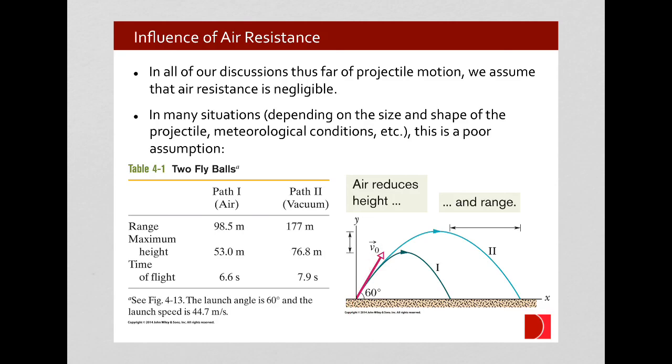vertically. As the object tries to fly upward, the air resistance is pulling it down, which is going to reduce the height that it can reach. Reducing the height reduces the amount of hang time, the amount of time that the object is in the air, and will reduce the horizontal distance traveled. The air resistance will also drag on the horizontal velocity. You actually will have a horizontal acceleration that will be slowing you down due to that air resistance, and that will further reduce the distance traveled. And so you'll see a lower height reached and a much lower range reached due to the presence of air resistance.